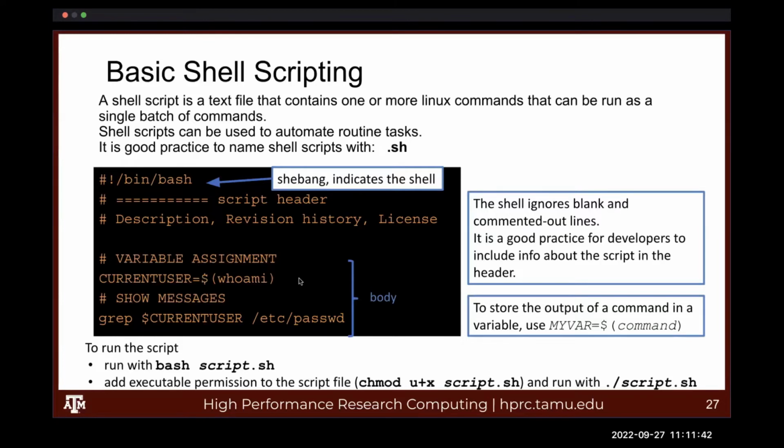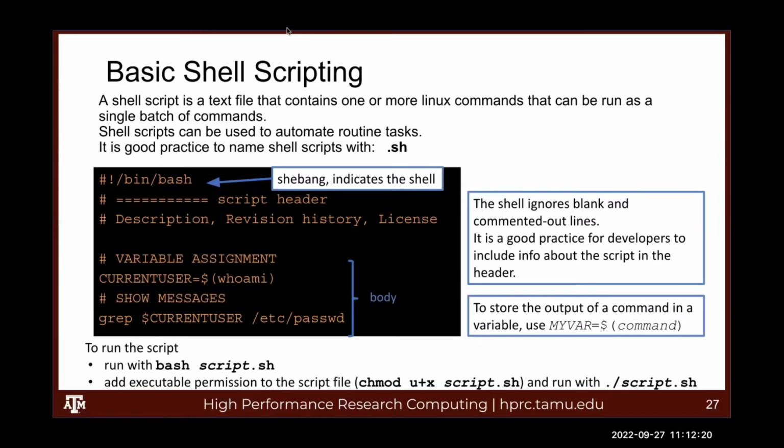What's actually happening in this script is that a variable, in this case current user, is being saved as the output of a command. This is a command called whoami, using the $ sign and parentheses. That will store the output of a command as a variable if you use this format. Make sure you don't add spaces after the equal sign, or that will cause issues when you're storing a variable. And then it's running a grep command down here using that variable. So this is just an example of a short bash script to get the format down.